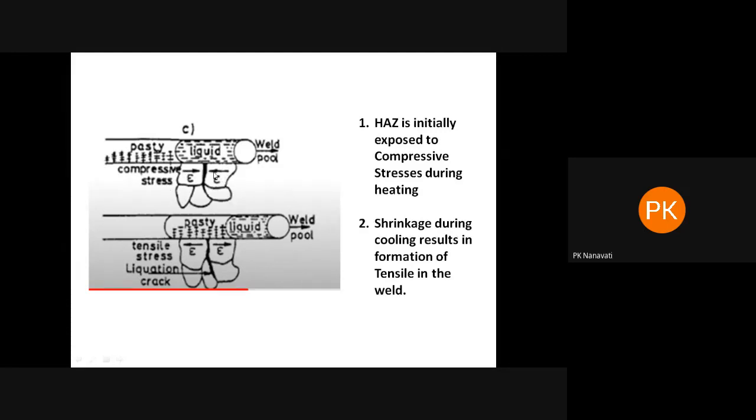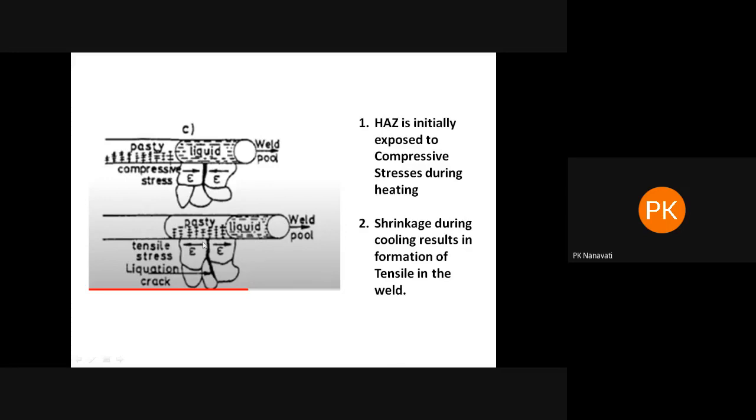zone is there. So the grains under the liquid zone will most of the time be in compressive stresses. But when the heat source is moved, this area is now pasty because your heat source has moved. So now you have solidification in progress as you move from left to right. So when this weld pool progresses, you have a trail that is in a pasty liquid, that is in a solid plus liquid phase.